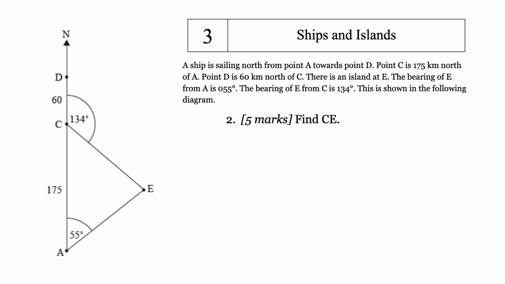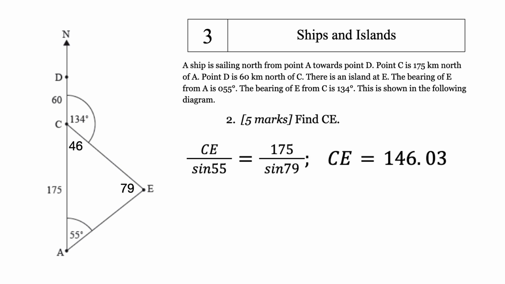Number 2 says find the length of CE. Well, we could use some more angles in here. So we have the bearing from D to C is 134. If we continue on, that would be 46 because a straight line has 180 degrees. If we have 2 angles, we should be able to find the third one, and that would be angle E. So now we have a side opposite of an angle. We could use law of sine and find that the length of CE is 146.